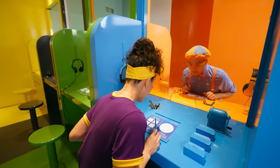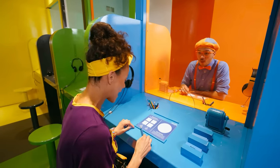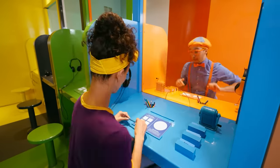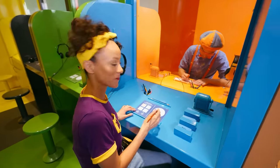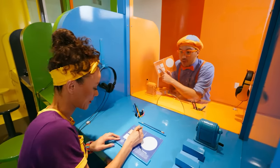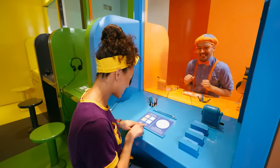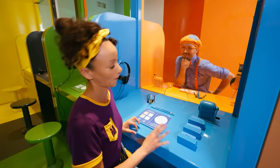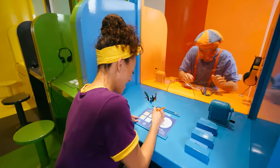Okay, so it says, observe the person sitting across from you. What colors do you see in your partner's eyes, hair, clothes, or accessories? Okay. I'm gonna color this brown because Blippi has brown eyes. Whoa, no way, Meekah, I'm coloring it brown because you have brown eyes. Oh, we have the same color eyes. The next one says, oh, this is easy. It says, guess their favorite colors. Hey, can you guess our favorite colors? Okay, I think that's a good guess.